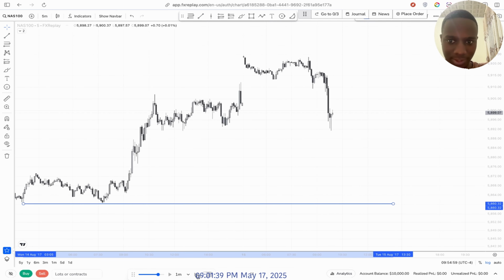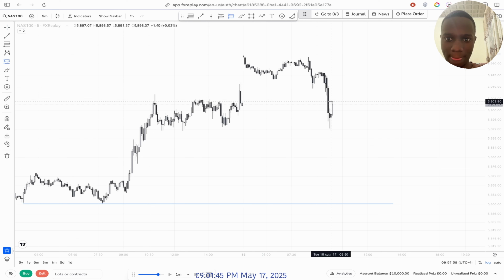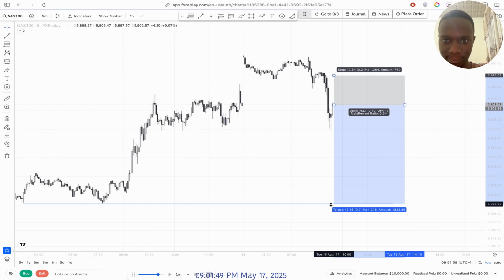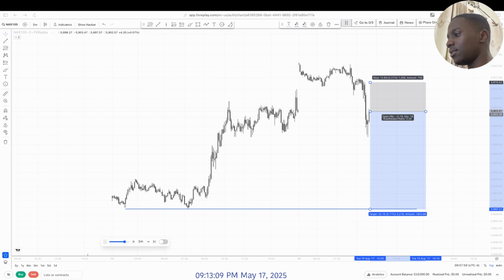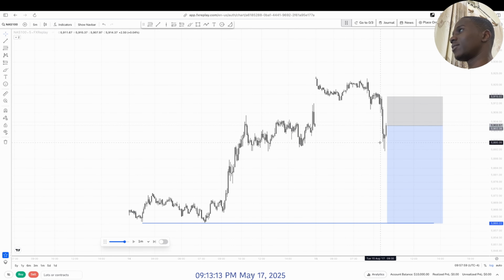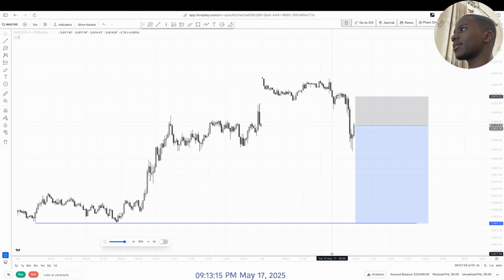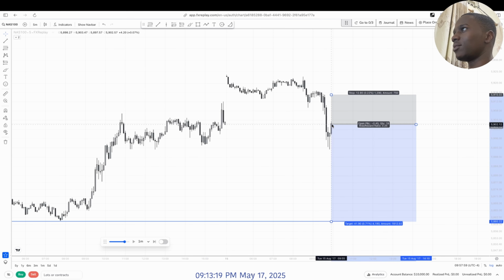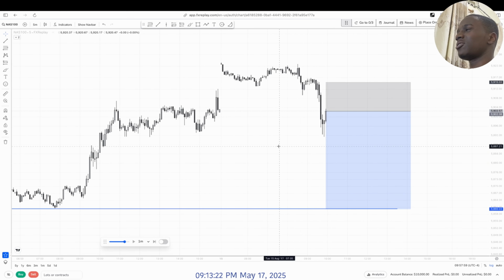Let's see if we test the gap, and boom, we are in the gap, which means we can push lower right here. Right, we're back. So we had to shift places. So yeah, basically this is the trade we were looking to take, and let's see if it works out or if it fails. The 3.3 R.